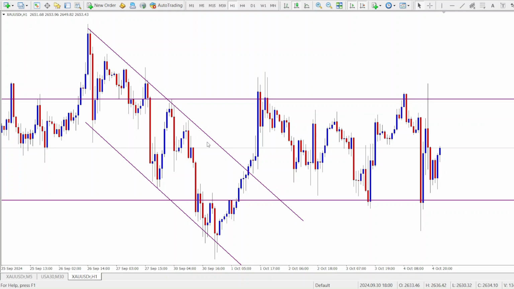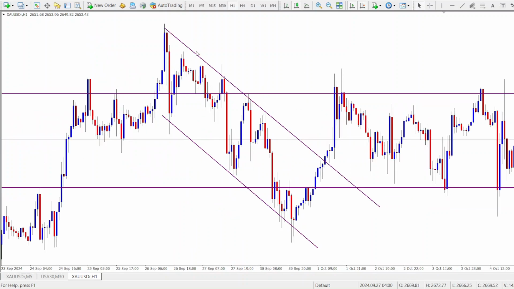Candlestick patterns such as the hammer, we can see the hammer. In a previous video, we have discussed the hammer candlestick pattern. This is another hammer here. Then we have also discussed the doji. This is a dragonfly doji or a hammer around here. We have discussed a couple of candlestick patterns in previous videos. You might want to check them out. So the candlestick patterns also help in our price action trading to determine entry and exit points.